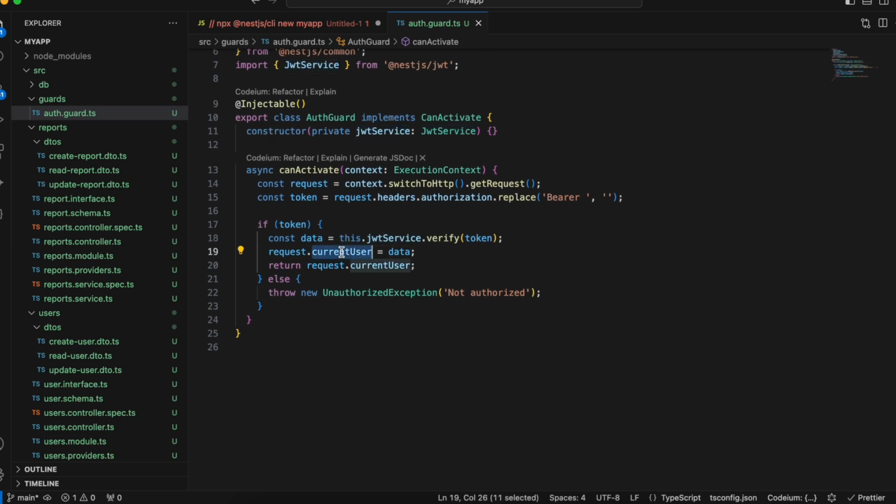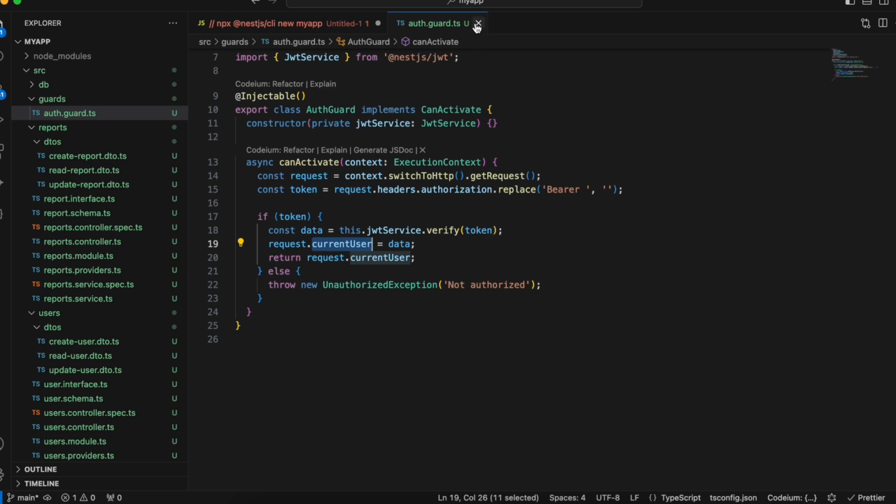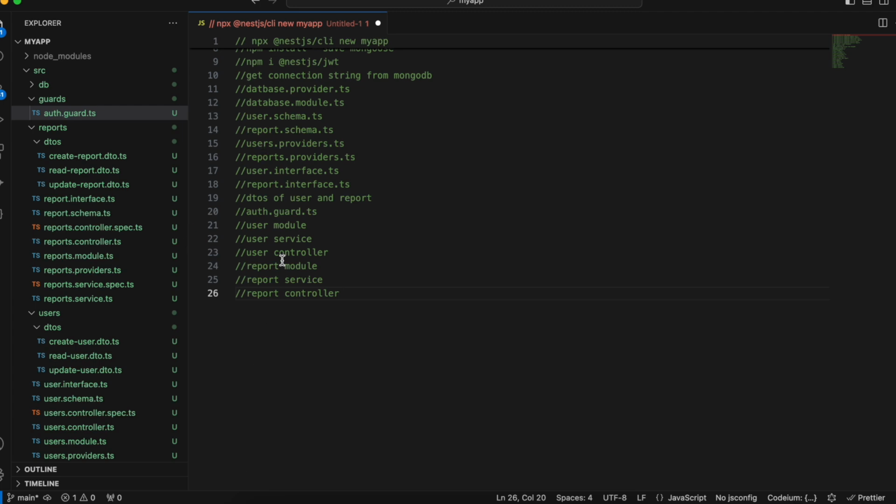Now inside our JWT token, I am passing two things, ID as well as email. You don't need to pass the email as well, which I will show you shortly how to create this JWT. Mostly it contains the user ID, but yeah, I'm passing these two, ID as well as email. Okay, so this is done.